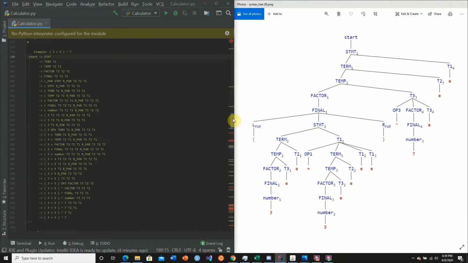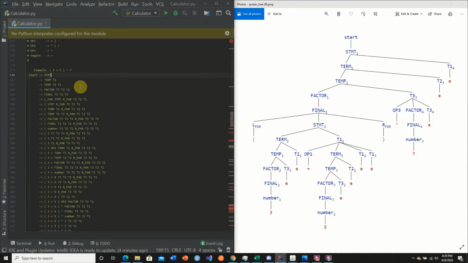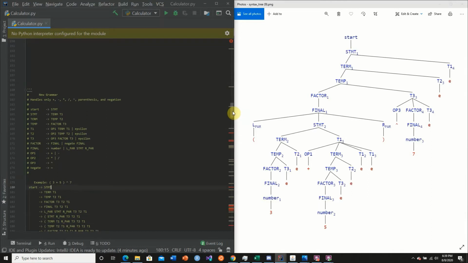And now, since we're pretty far into the tutorial, I'm assuming you know how to derive this, so I'm not going to go through the labor. But as we can see here, we're adding lots of layers to our grammar. In the previous tutorials, I've shown you how to fix these grammars. But now, because you have previous experience of fixing the grammars through the tutorial, you can pause the video and see if you can implement this new grammar into our previous parser. So you can pause the video now, come back, and I'll show you how to do it.